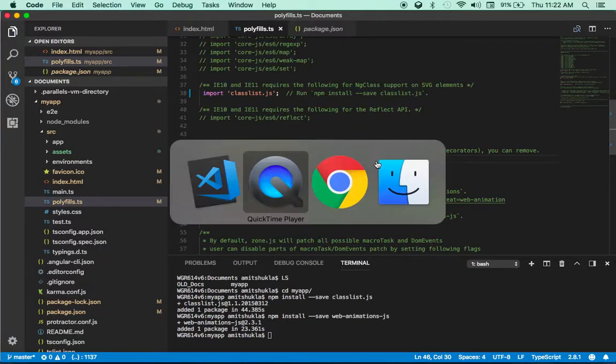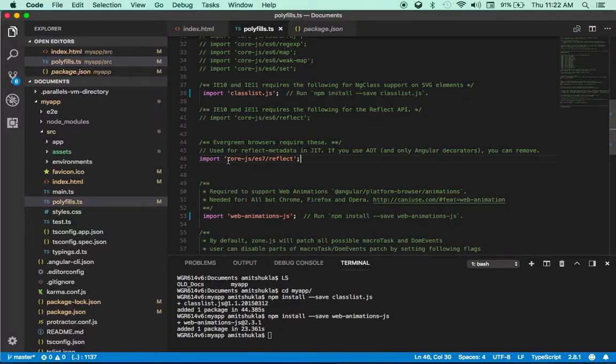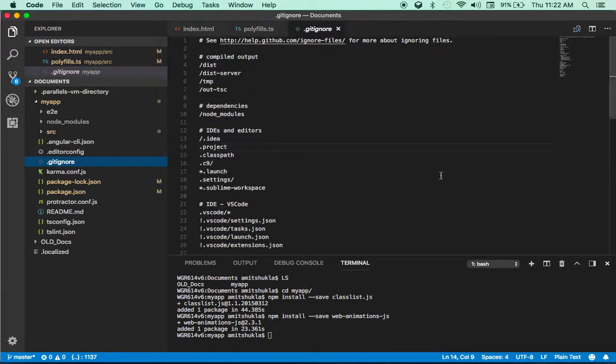Okay, so at this point, let's head back to a couple more cleanup tasks I want to do. Another is to update the .gitignore file. This is especially important if you are using git to keep all your source code. So I highly recommend updating this .gitignore file. You have to make sure that when you are updating your Git repository, you do not include node_modules, or any temp files. So make sure to add those things here. Right now this file looks good to me, so no more changes are required. I'm going to leave this as is.